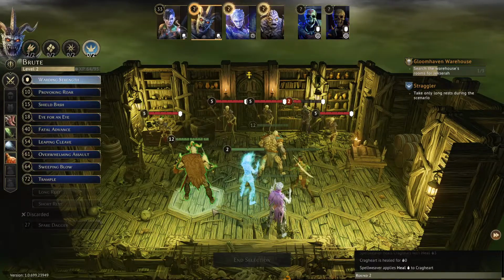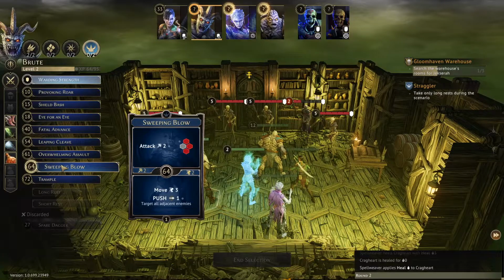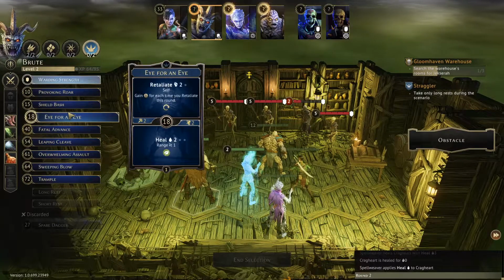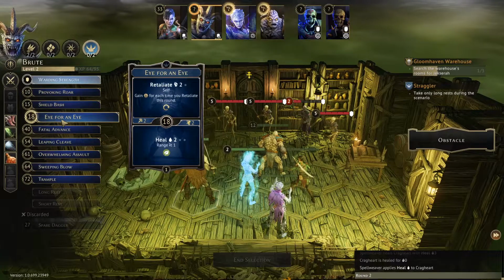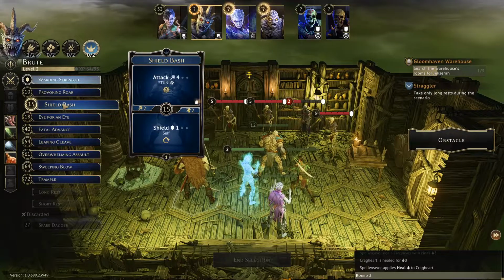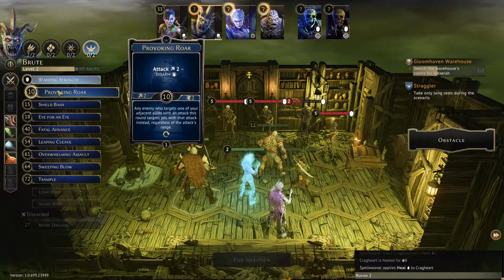Alright, I got my shield. I'm ready to go up and tank. So I can move and push, which doesn't really do much. That retaliate 2 would be great if I was up front to attack. I guess I still could do that. I would just need to move. And then of course disarm is always awesome.